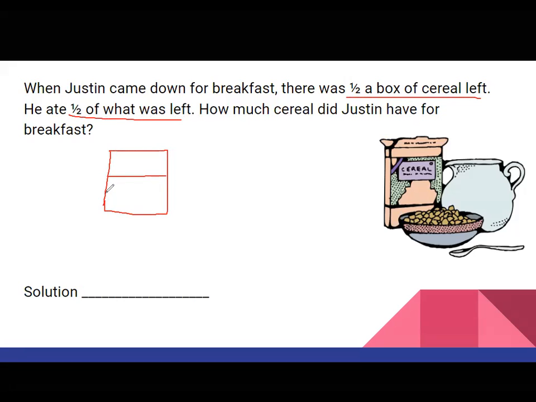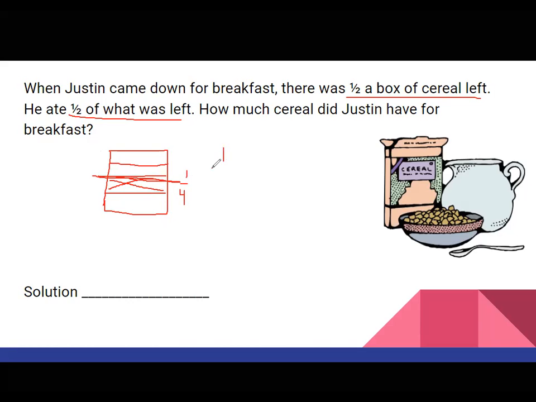So if he takes a half of this, I'm going to go ahead and create halves. So that way we have 1/2 of a half gave us a fourth. So there are 4/4 in one whole. So here's the half that he started with. And if he ate a half, this is now gone. If we look at this section of what he ate compared to the whole, he ate 1/4 of the box of cereal. And again, we can write an equation to help us check that too.